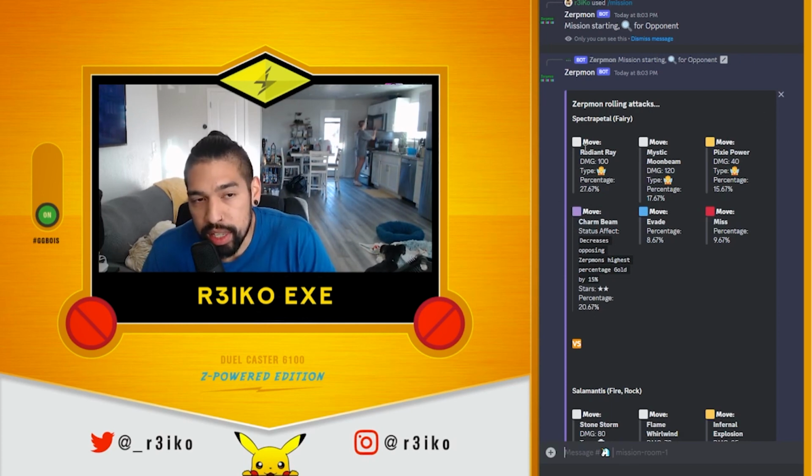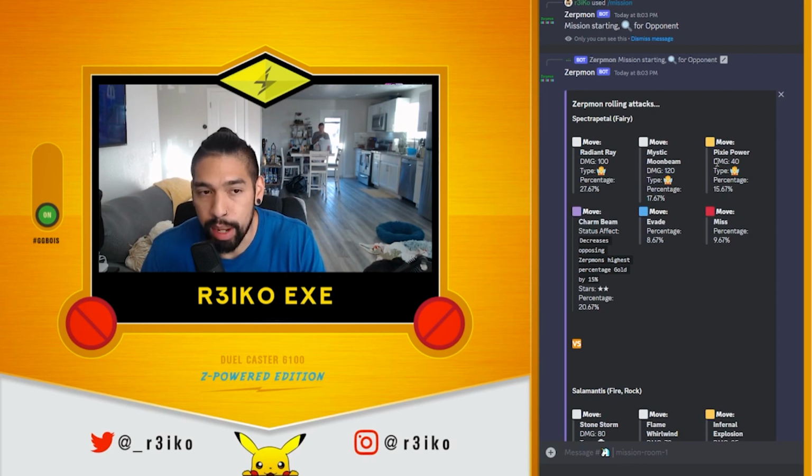So the difference between the gold and the white: they both have numerical value. You'll see damage 100, damage 120, damage 40. When you roll these, whoever wins in numerical value wins the battle.